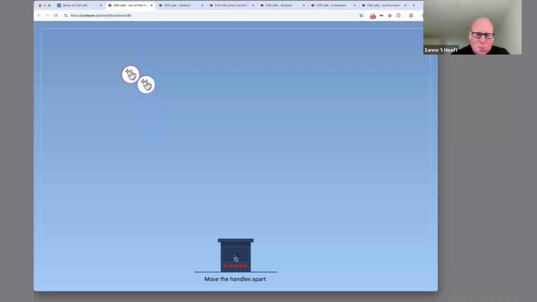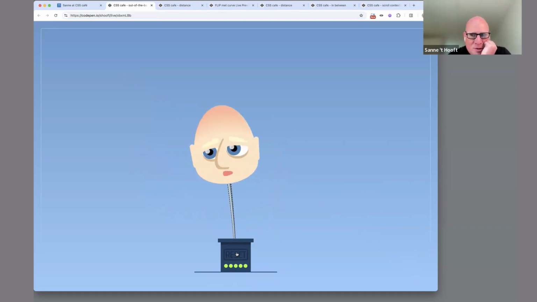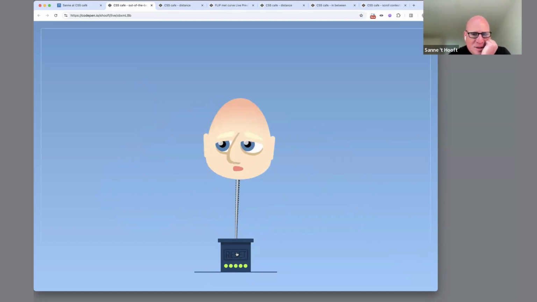So you have 2 anchors here and a box down here. If I move them farther apart, the box changes. Oh, good. Okay, success. And then you can have the box do things instead of the element itself.